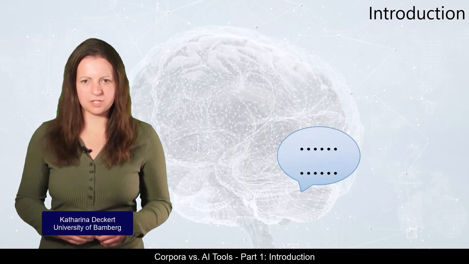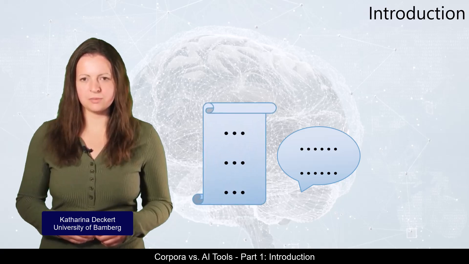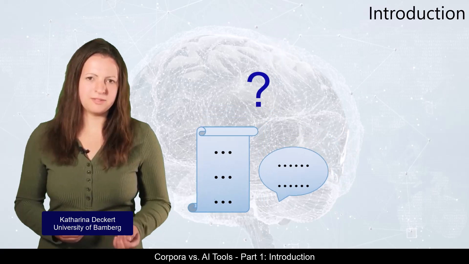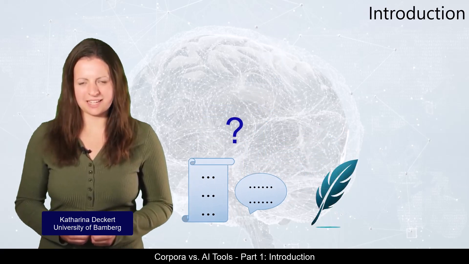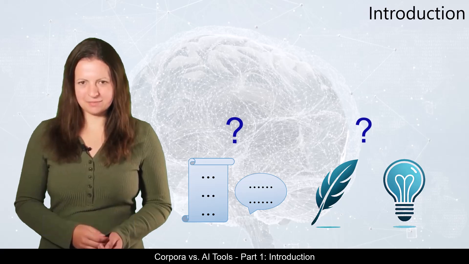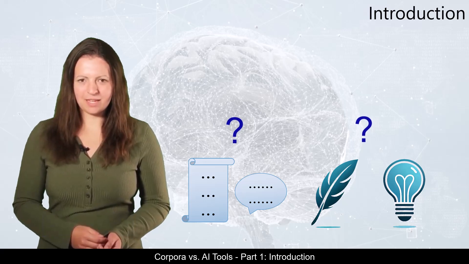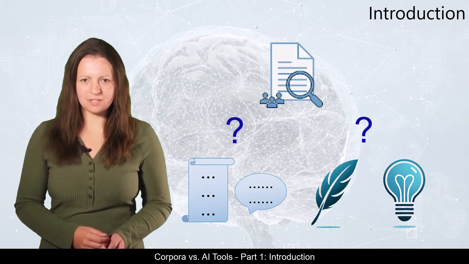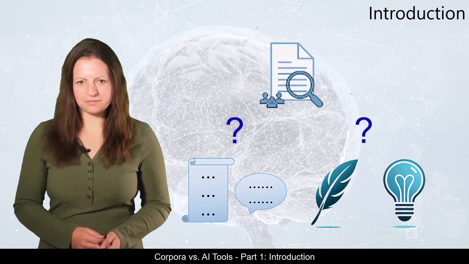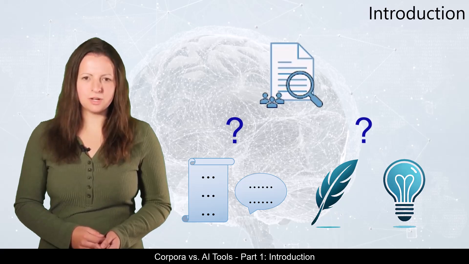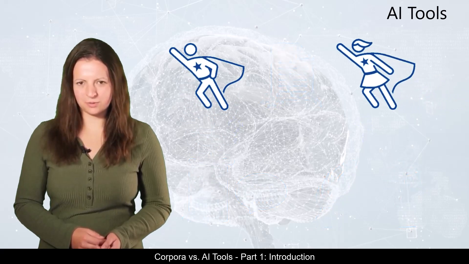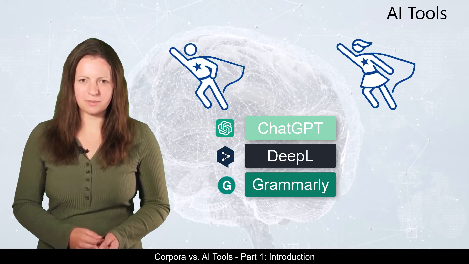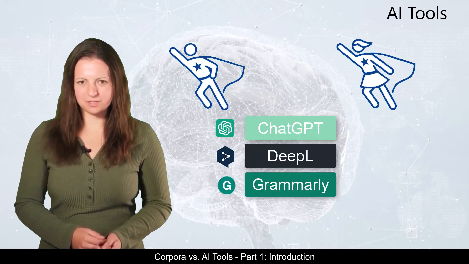Have you ever wondered if an expression you've heard or read is actually appropriate to use in a certain context? Do you regularly rack your brains for a good way of expressing your ideas in English? Or do your friends often ask you to proofread their texts but you feel unsure about the language? If you are familiar with one or all of these situations, the arrival of new AI tools such as ChatGPT, DeepLWrite and Grammarly might seem like the perfect solution for your struggles.